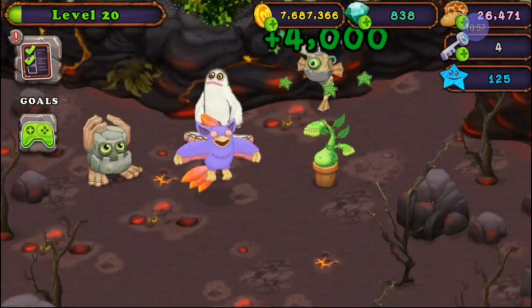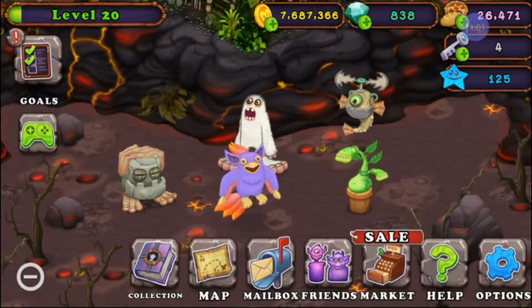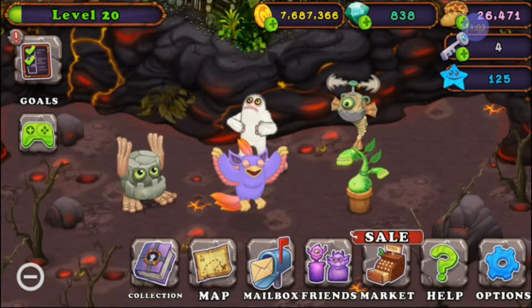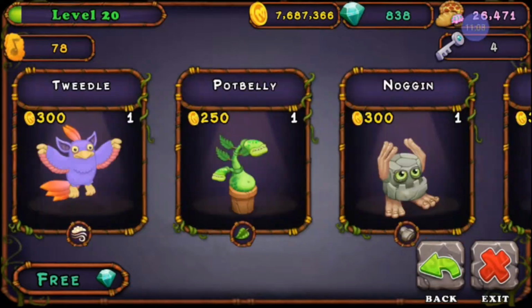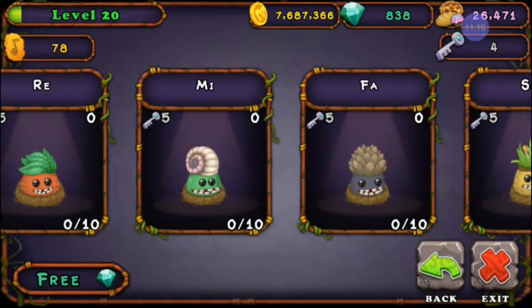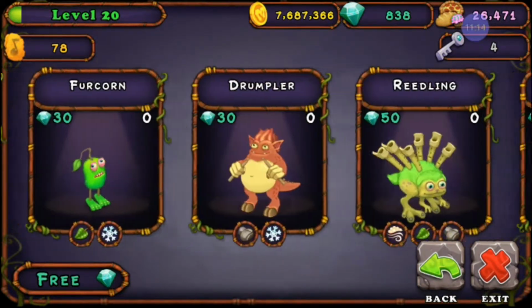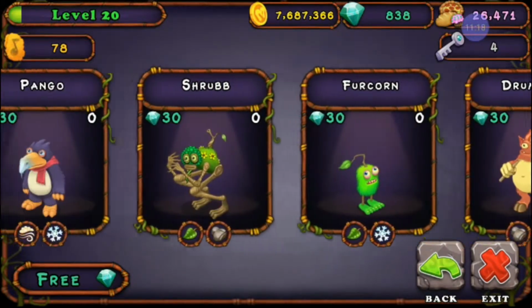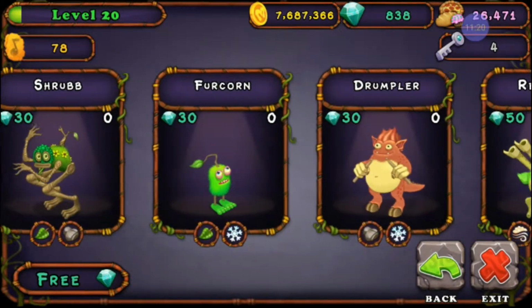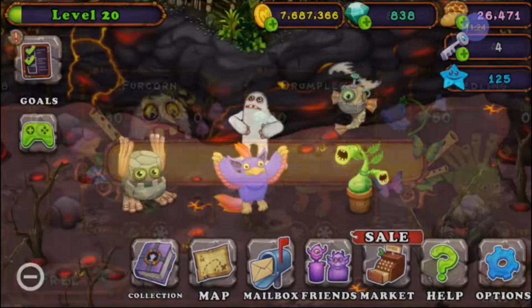You have 4 more beds left. Alright, we got a Psybop now. You're able to get 2 more 2 elements. Let's see what else we can breed. I'd say like the Dandy Dew or the Shrub would be good. The Dandy Dew. My next recommend, if I had another thing to recommend: Psybop and Potbelly, Reedling.